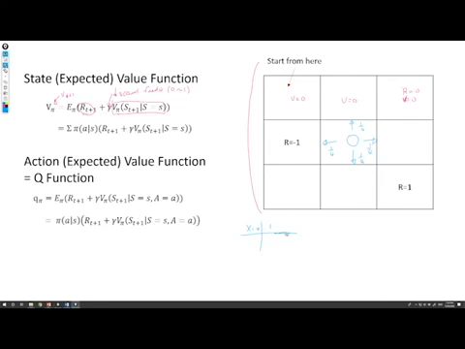Just like this, say you have x, a simple expected value calculation. Your x has values 1 and 2, and the probability of each is 0.5. Then the expected value of x is 1 times 1 over 2 plus 2 times 1 over 2, and this is going to be 1.5. So just like this, what we're doing is calculating the expected value of the next cell's value and the reward. So let's do a really simple example.